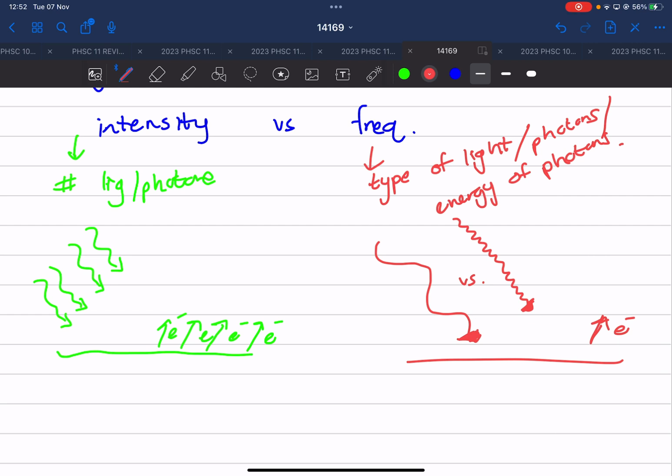Okay, maar as die frekwensie hoog is, if that frequency is high, it means this electron is going to jump off faster. So hier gaan hierdie ene will have a higher kinetic energy.